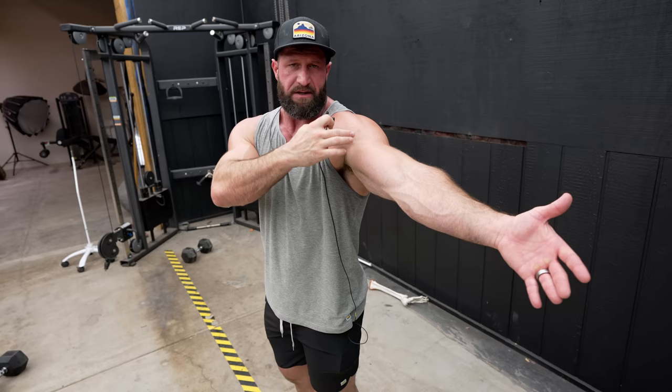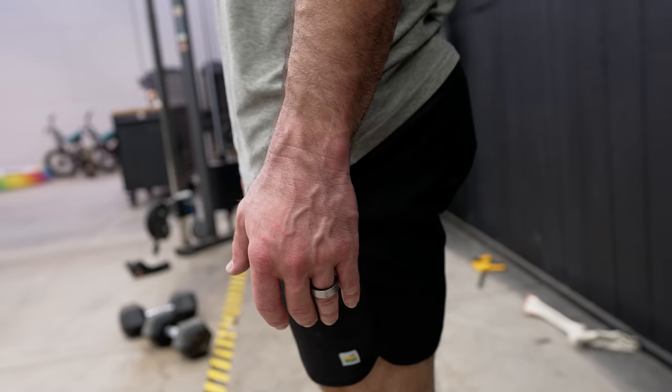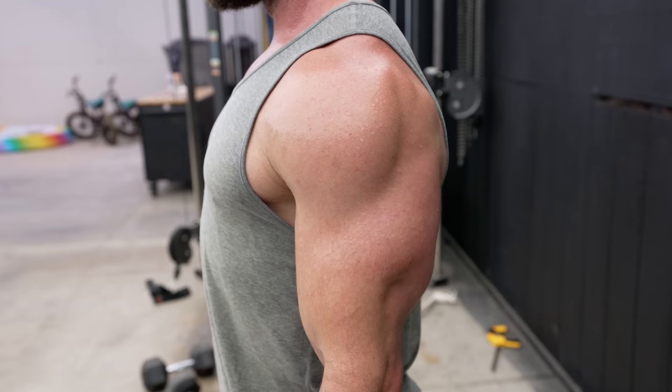It's the segment that comes off the clavicle, and you could just target that with presses. I understand that for some people that's their only option because their shoulders are so dysfunctional. The correct way — which is going to sound crazy at first, but it will make sense — is by pronating your palm and internally rotating your shoulder. What that does is perfectly align the segments that actually make up your lateral head based upon that case study, which are all the ones that come off the acromion.